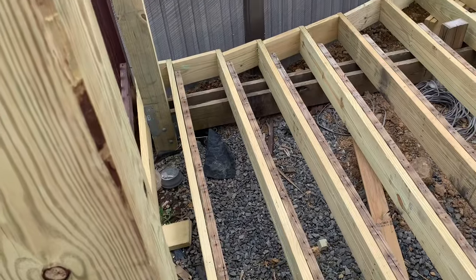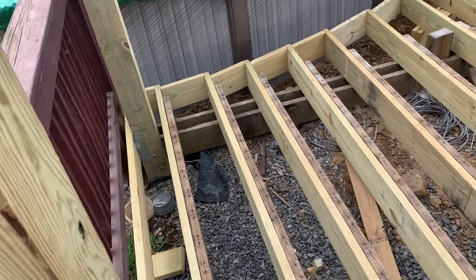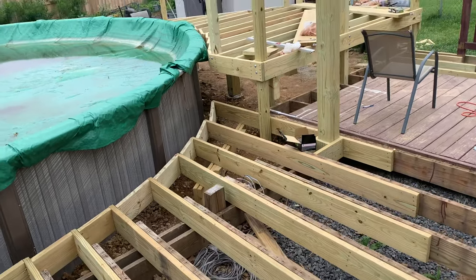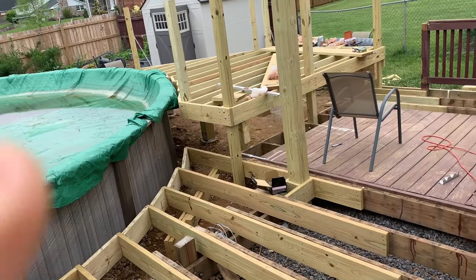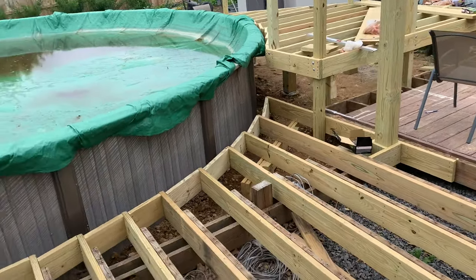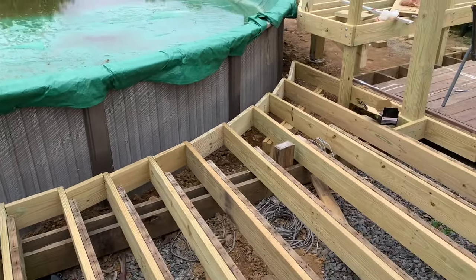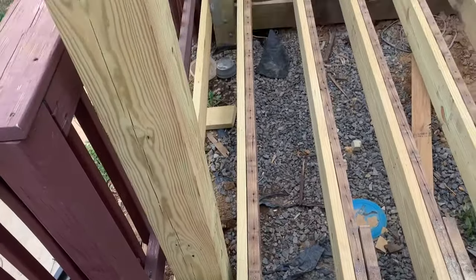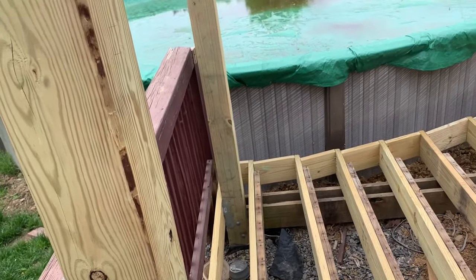All right, so we got all the angle cuts done. The blocking is in for the lower deck, following around the pool. Blocking is done for the upper deck, following around the pool that way. And the lower deck falls around the pool this way. Still gotta figure out the bar. And right now I'm just gonna put some blocking in around these 6x6s for the pergola.